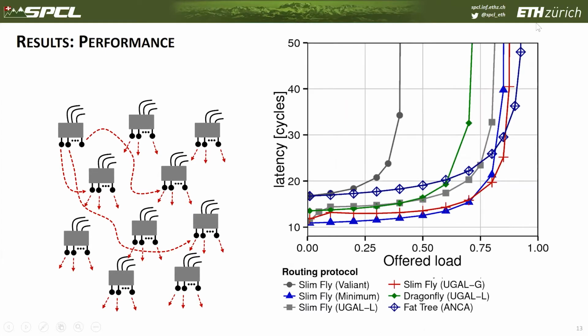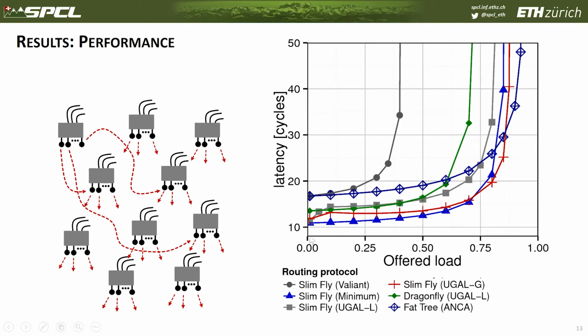So this is a slightly complicated looking plot. Let me explain. On the x-axis, you can see the offered load. So this is the fraction of the bandwidth of our uplink channels that are feeding the traffic into the topology. The maximum is 1, the lowest value is 0. On the y-axis, we can see the latency in cycles, so our simulation latency. And then different data series correspond to different routing protocols. Most of them come from SlimFly. So we are using different proposed, very simple routing schemes for SlimFly. And then we also compare to some established protocols for Dragonfly and for Fat Tree.